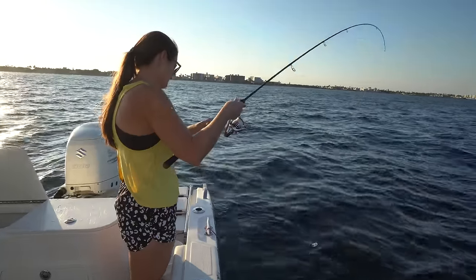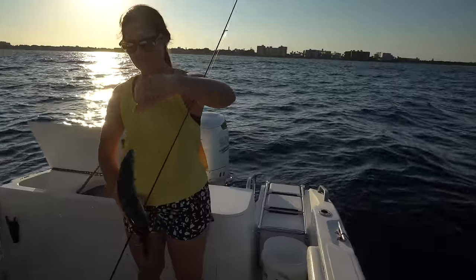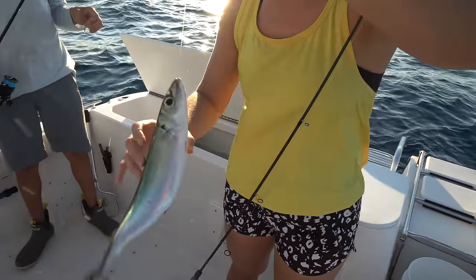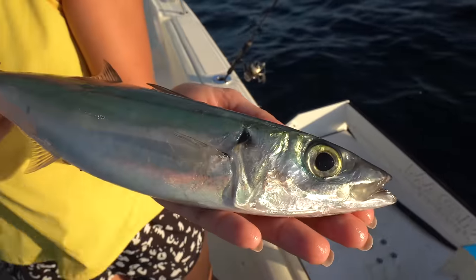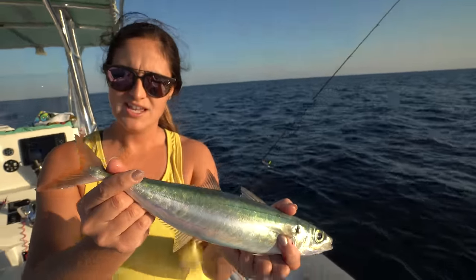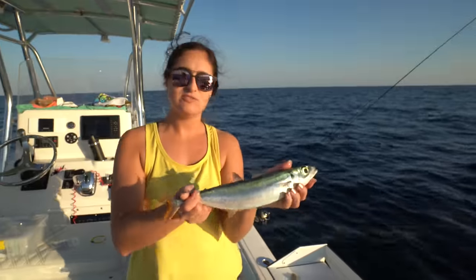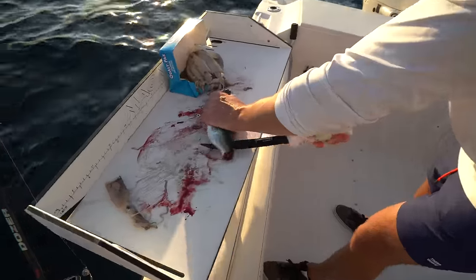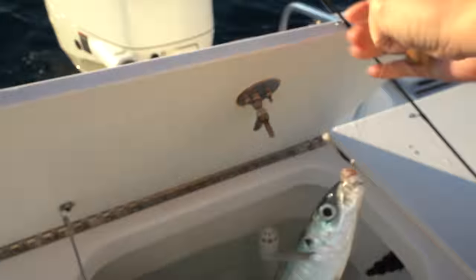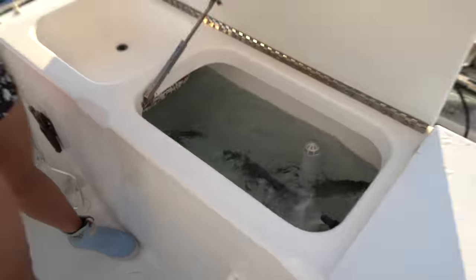Look at all these speedos. Got them, Brookie. All right, so this is what we're after. These are speedos. You swallowed it. Let's see if we can get them unhooked. So this is a speedo, otherwise known as a fire tail, because they got those red tails. These make excellent bait. We got, I don't know, 4 of them already in the live well. We're gonna actually use them probably all for cut bait tonight, so technically we don't really need to keep them alive, but Victor wants to use these as live baits in a future video, so he's trying to see how well they do in a live well tonight, kind of to just know for future reference.